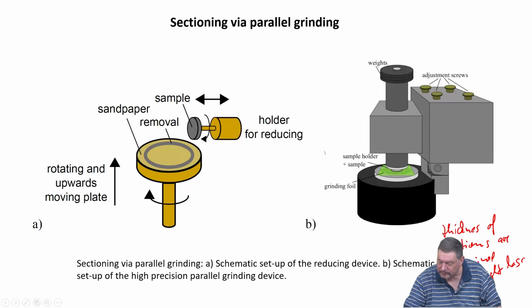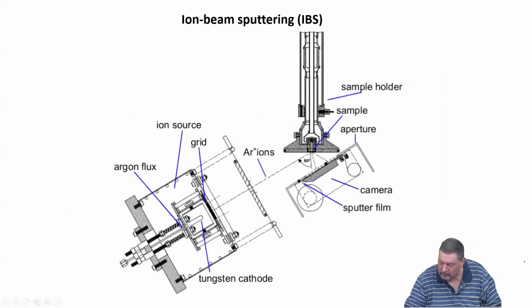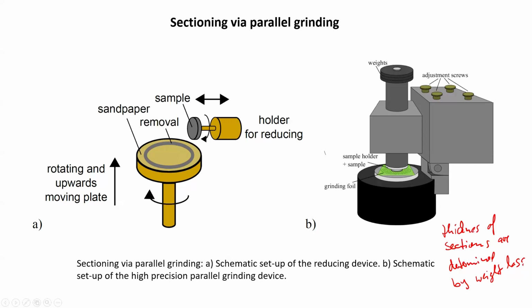By weight loss. So it means you have to have a very good microbalance in order to measure the weight loss coming from grinding off very thin slices, right? So it means that the accuracy of the scale should be of the order of 0.01, 0.001 micrograms. Then you can do it.